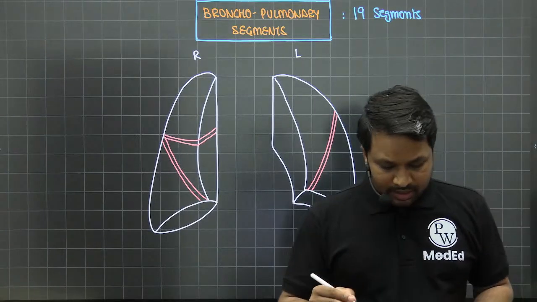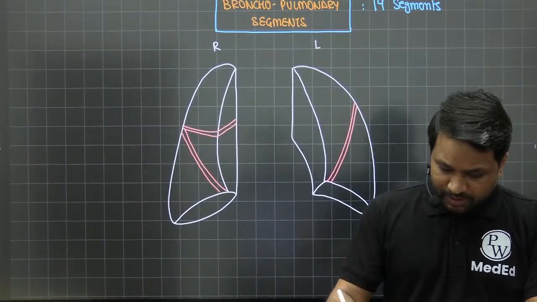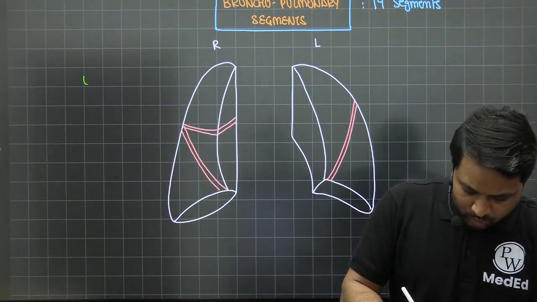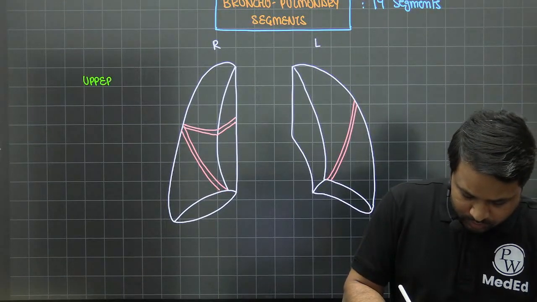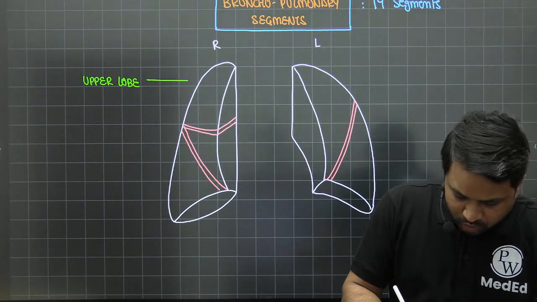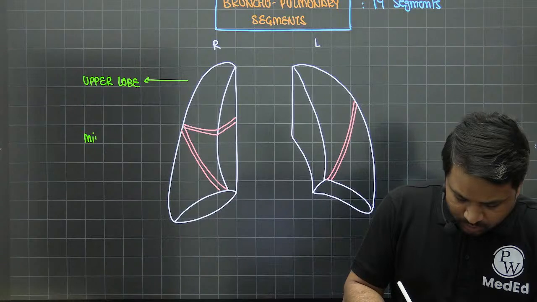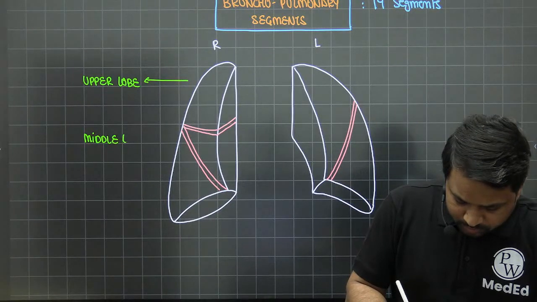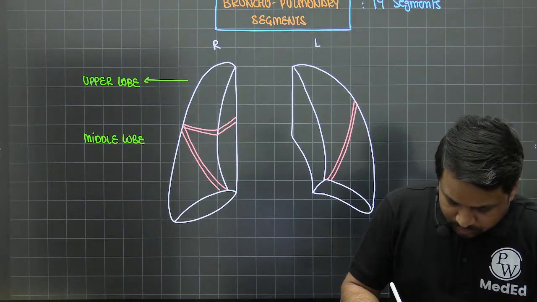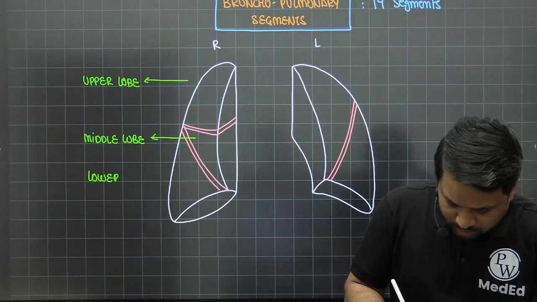Simple. Now, the right lung, or the right side of the lung, is divided into three parts. This is what we call the upper lobe. This is what we call the right upper lobe. This right in the center, dead in the center, is what we call the middle lobe. And this one is what we call the lower lobe.